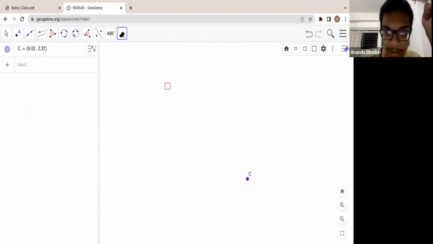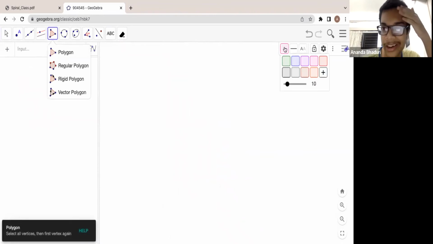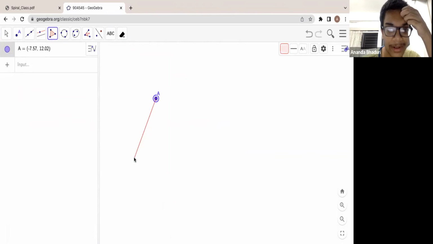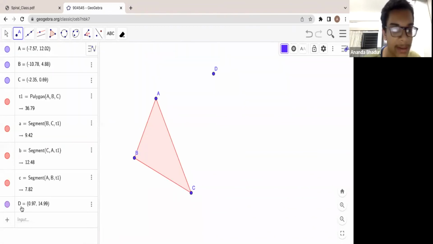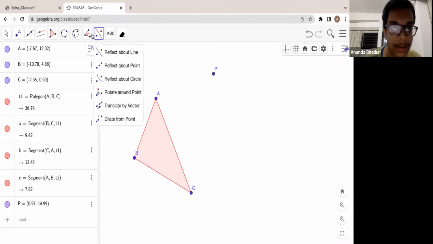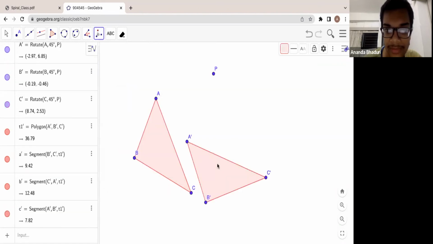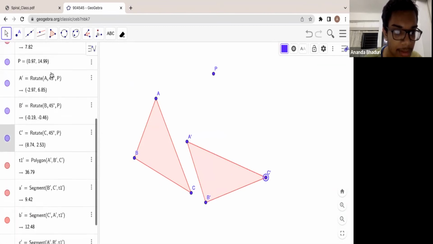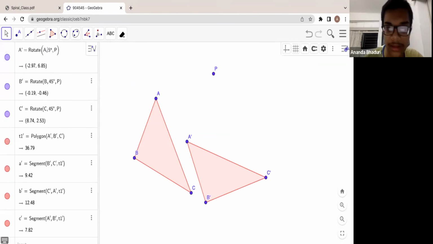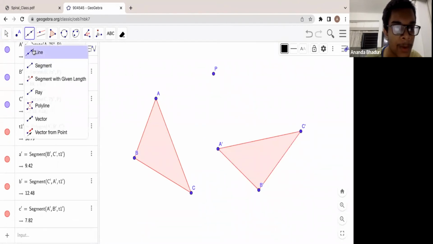And then the next thing I want to discuss is the gliding principle. Yeah, this was nice. The gliding principle says, this is even cooler, if you have, say, a point P and rotate by, say, 45 degrees. So we have, say, spirally similar triangles ABC and A dash B dash C dash.